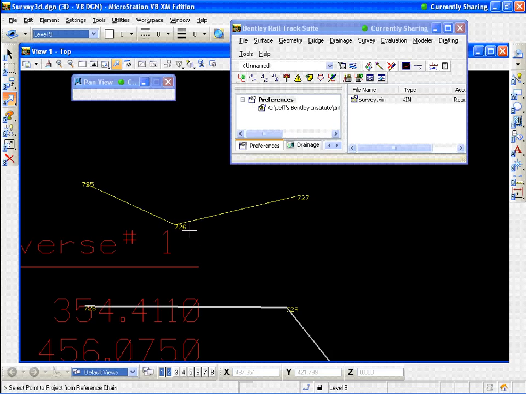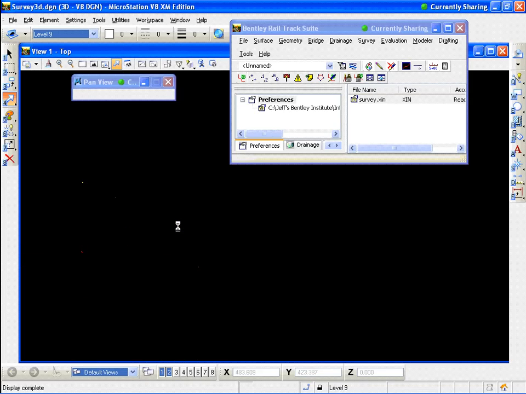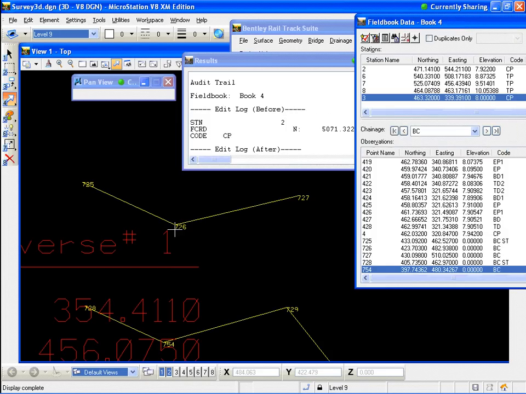And this is my point I want to project. What's going to happen is it's going to project this point on this line, and you'll see what happens. Notice that the distance between this point and this point is the same as the distance between this point and this point, and these lines are then parallel. So that's just a quick example.